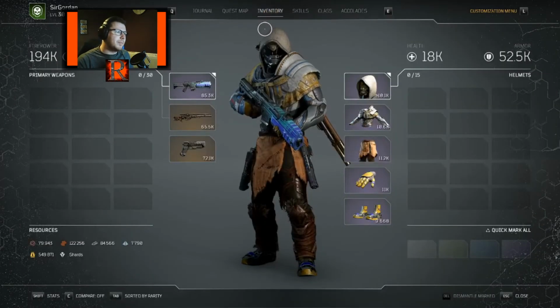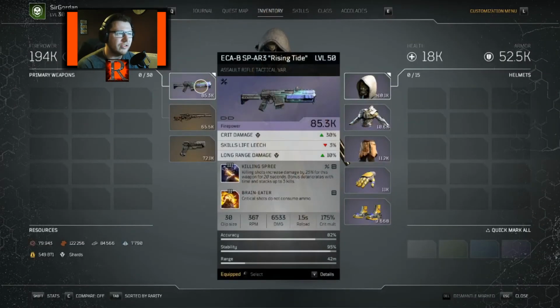Right, so the weapon. You want a tactical assault rifle. Other guns might be all right, but Gordon's saying tactical assault rifle is definitely what's helping him get some damage out. It's more accurate. On the weapon, we've got crit damage and long range, which is what you want. Life leech is just a bonus. It doesn't really matter what you can get, whatever your personal preference is, as long as you've got your crit damage and your long range.